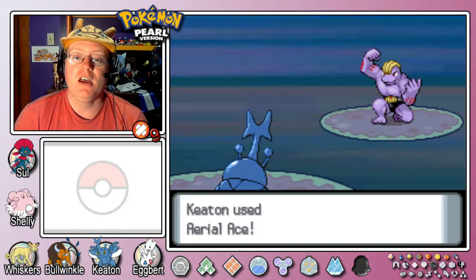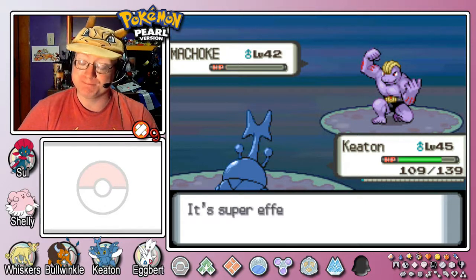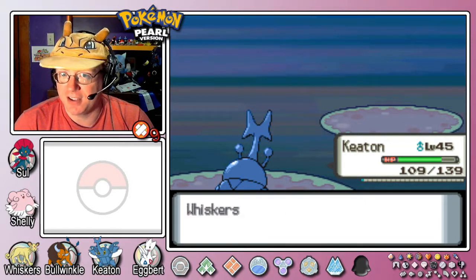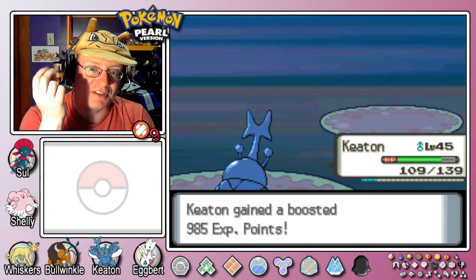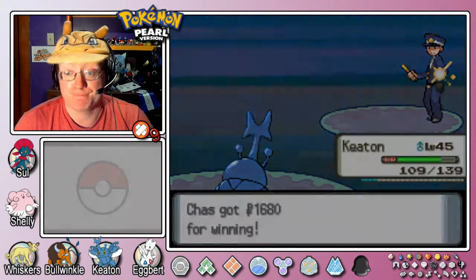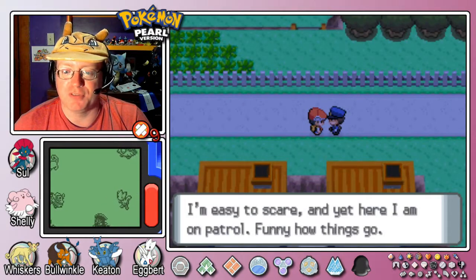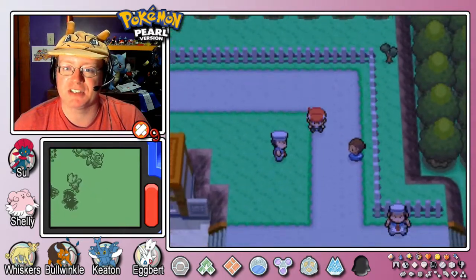Down you go. If only I could add Keaton to my team in Pokemon Go. But I do not have access to Florida or South America. I mean, I could technically fly, but you need a little bit of this, which I forgot to use Pay Day to get money, so therefore, you know. I happen to be rather jumpy, so everyone looks suspicious to me. Do we now? I'm easy to scare, and yet here I am on patrol. Funny how things go.